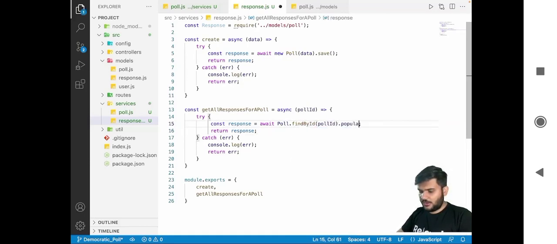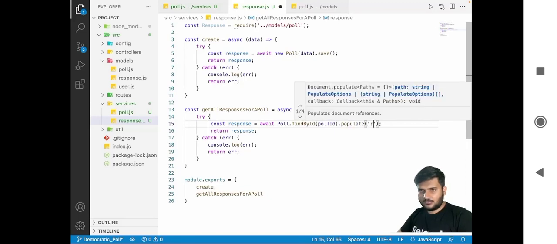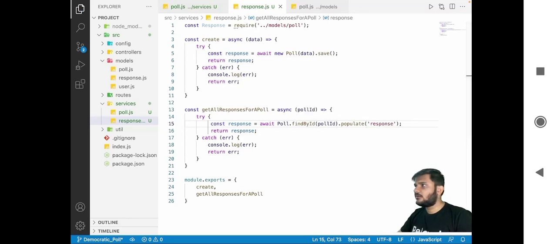dot populate response, right? Let me just quickly check. Okay, yep, response, and this response is like the response from the query.